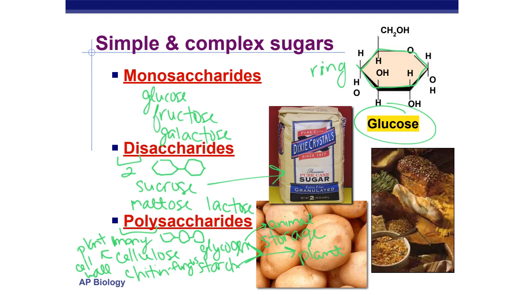Hopefully you've noticed a common suffix here that may help you. If you come across an unknown molecule, like maybe you don't have all these memorized, but you see this -ose, you need to be thinking that it's a carbohydrate or a sugar. Okay, our exceptions, right? Glycogen doesn't have that, starch doesn't have that, chitin doesn't have that, but you notice everything else does. Cellulose, sucrose, maltose, lactose, glucose, fructose, galactose, right? So keep that suffix in mind.